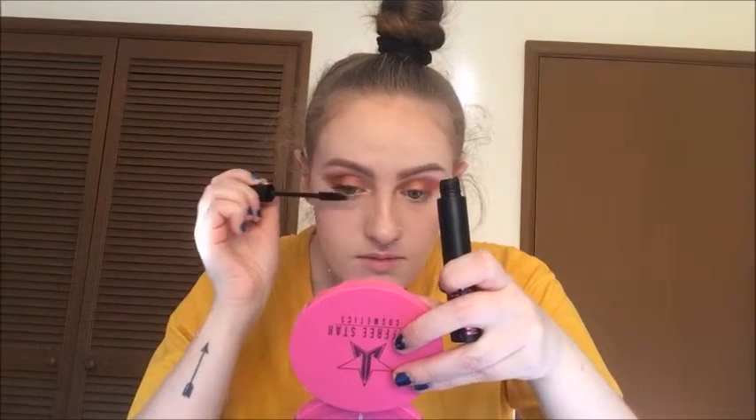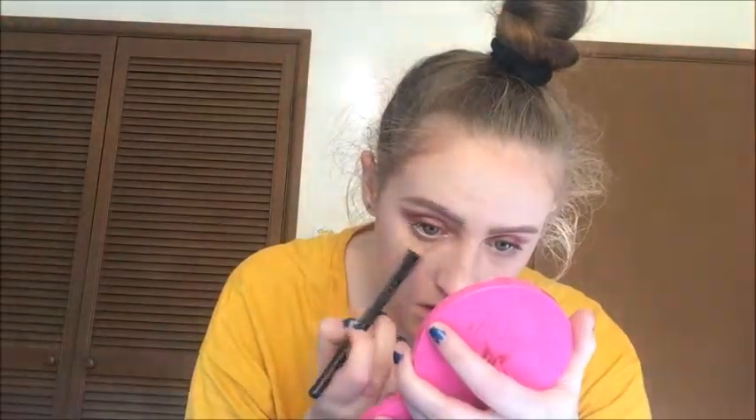I don't know if you can see but it's so nice. Just need mascara — always forget to say this but we need mascara. I'm going to set it again just so it doesn't look cakey — it's not cakey but there's a lot of texture so this will help. It's so nice. I do this every time I blink after mascara. Let me find my concealer brush and fix this. Okay, I think we're good — just a little bit of a dark patch but it's fine.